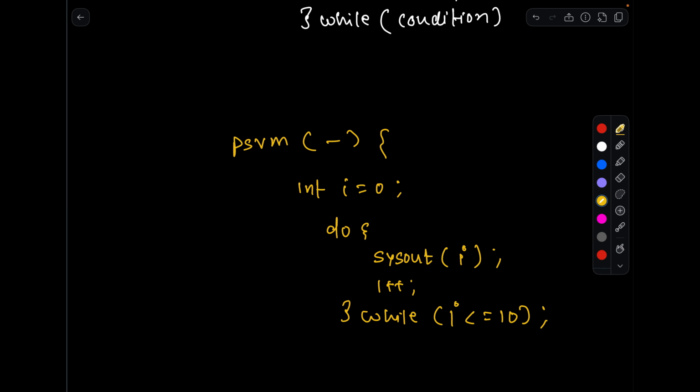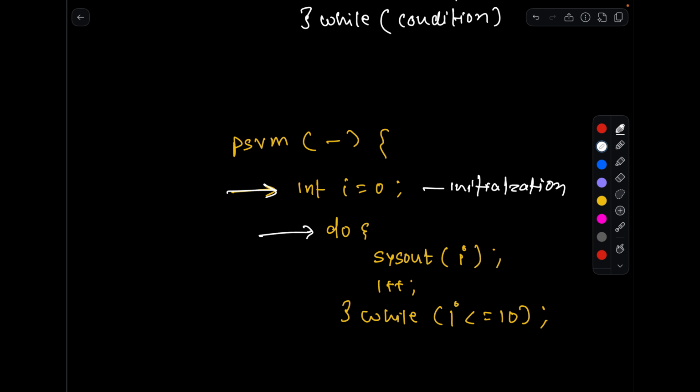So what is it going to do? Java executes this line of code int i equals to 0. This is initialization. Then it goes to the do loop.